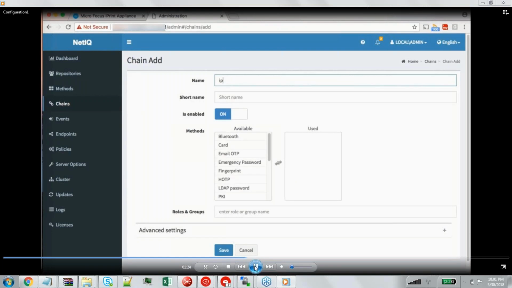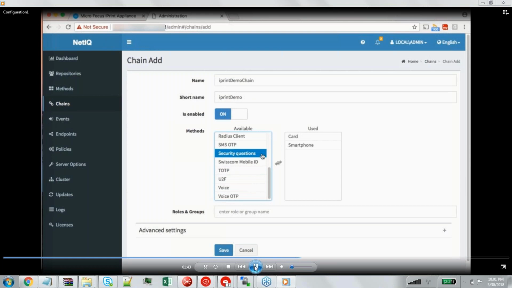Just give a name to a chain. And this chain name is required to be configured in the appliance. So basically, we select the authentication methods that are part of this chain. And right now, these are the two methods that are supported by iPrint appliance.